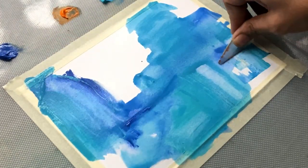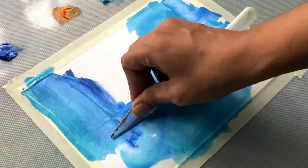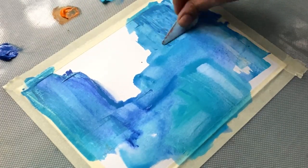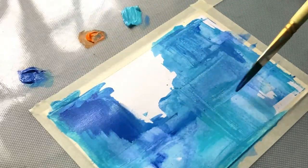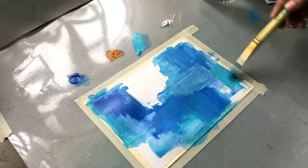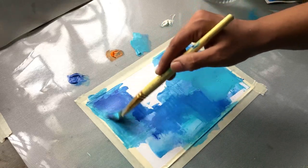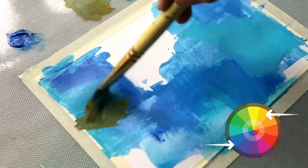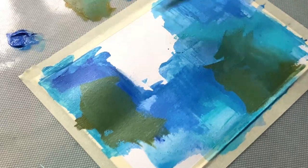As you can see, I have started to work with my palette knife, and I have decided to work with cooler hues in the beginning. Now I have started to add in some warmer hues by mixing in orange.